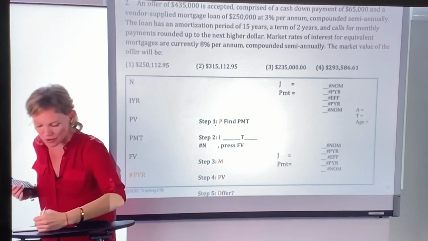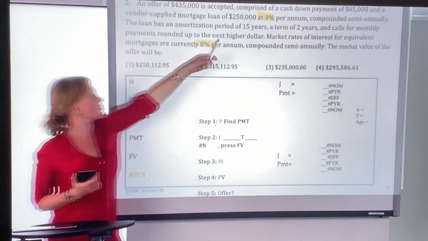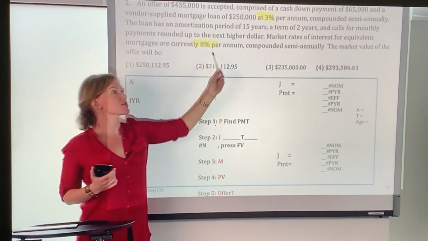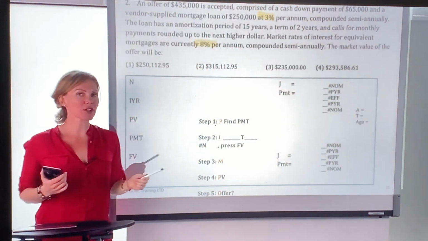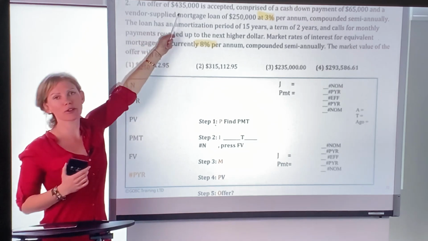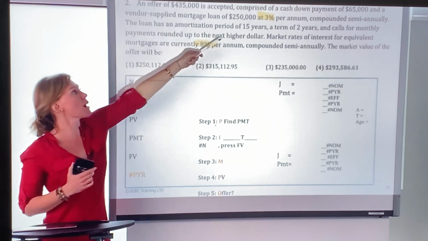Look at that difference. You come to the seller and he gives you 3%, but if you go to the banks, it's 8%. That's a huge difference. So if you were working for that vendor, is he going to make that 435,000? He's going to pocket less money. Why? Because he's offering the lower rate.